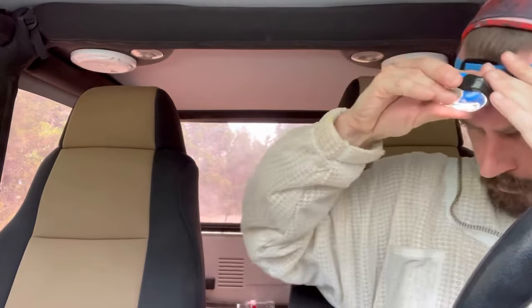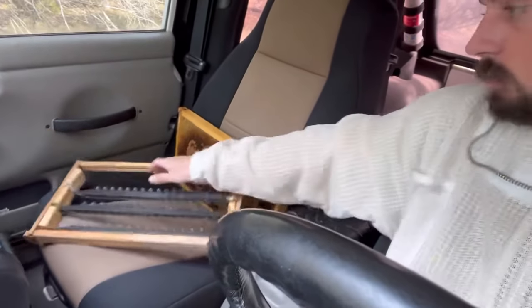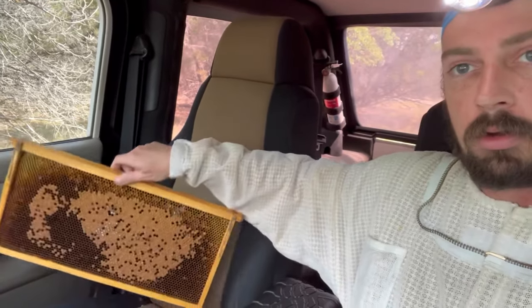Got a headlamp that I'll put on so I can see down into the cells. Okay, so what I like to do, and I wish that I could make this easier to see, is I'll go ahead and take off the first cell bar that I'm going to graft, and I'll hold it here in my hand while I have my frame that I'm grafting from. The frame that I'm grafting from, I'm going to set in my lap. So it's going to sit here to where I can shine my light down into it and do my grafts right into the cell bar that I'll be holding with my other hand.